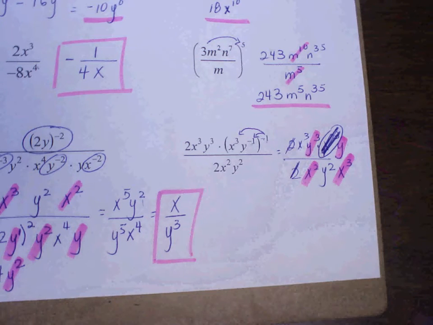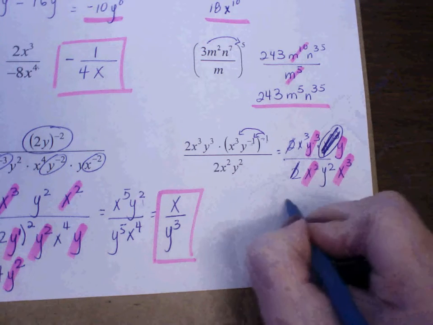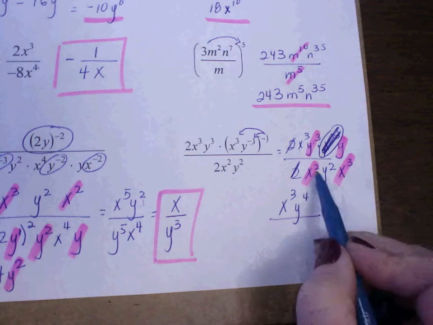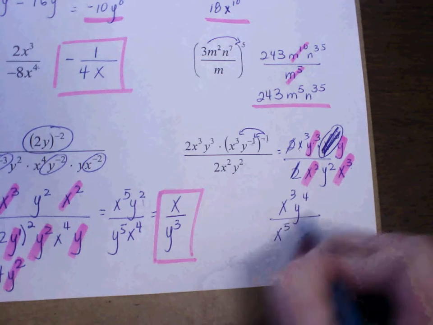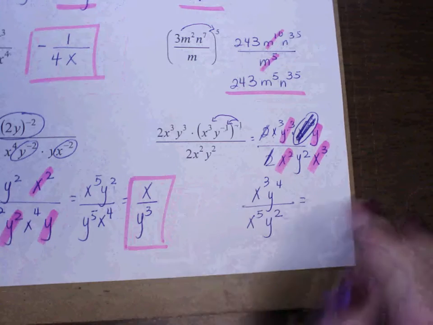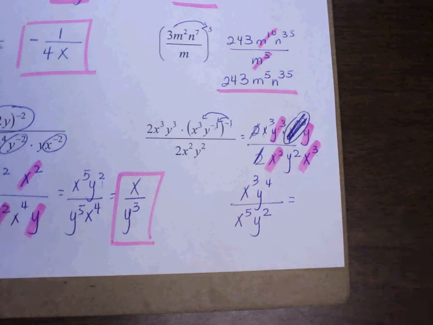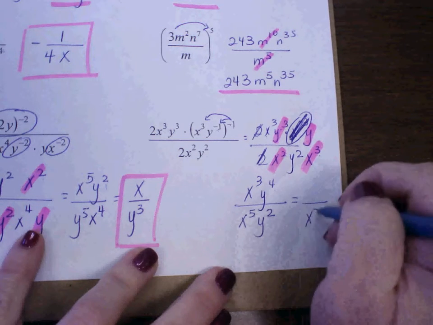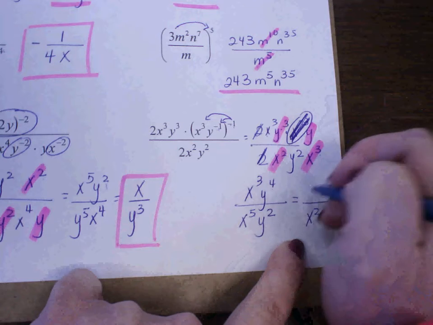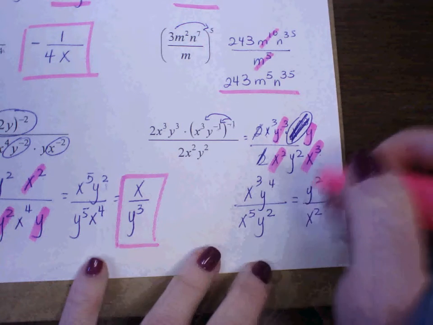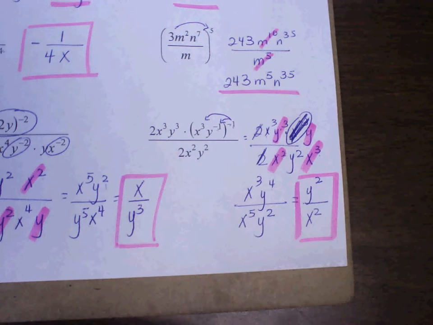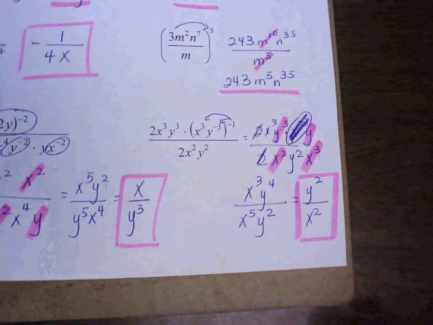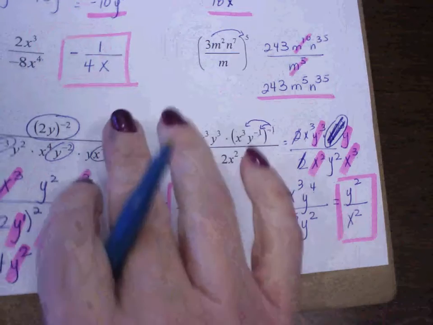So let's see. I can add that, and this, right? So 3 plus 1, and I already had x cubed, right? And then 2 and 3, and I already had y2. Now I need to use the quotient rule, which means you got to subtract, right? Keep it where the biggest one is. So 5 minus 3, bottom, right? 4 minus 2, 2, and it's to the top. Very good. All right? Yay? Yes?